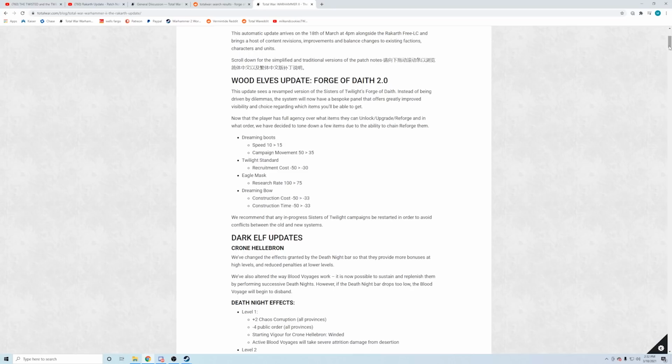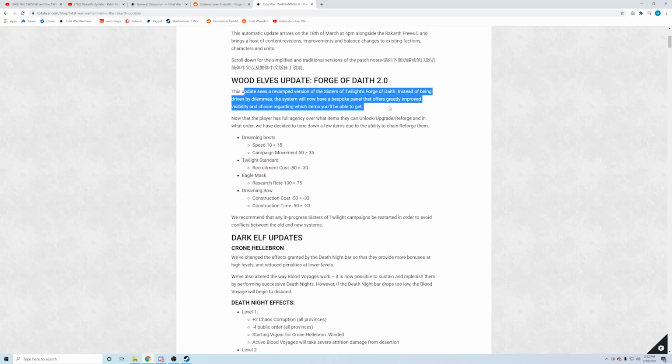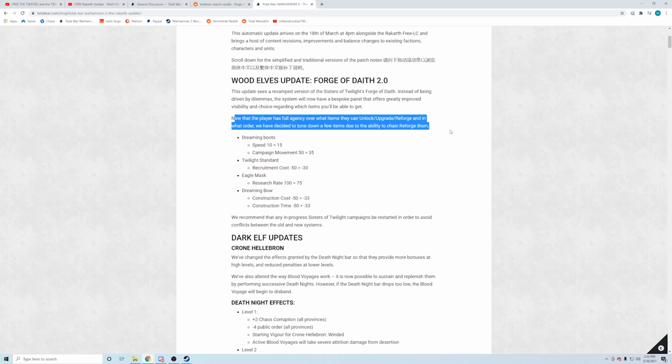In this case, the Forge of Daith has been updated before. There's a little bit of a rework to it right after launch, and now we're getting an even larger one. So they have completely revamped the Forge of Daith here, and instead of being driven by dilemmas, the system will now have a bespoke panel that offers greatly improved visibility and choice regarding which items you'll be able to get. Now that the player has full agency over what items they can unlock, upgrade, and reforge, and in what order, they've decided to tone down a few items due to the ability to chain reforge them all the way up to level 3.